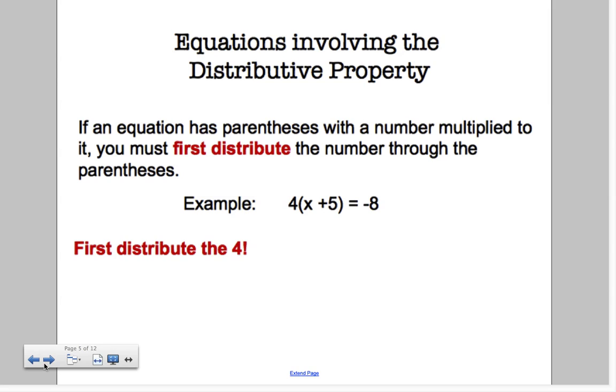Good. And this obviously kind of reminds you of that slide right here. It tells you you're going to take the number which is outside the parentheses, which is this 4, and you're going to distribute, which means multiply. What operation is a number next to parentheses? That's why you said multiply. You're going to take 4, multiply it by x, and get a new term, which is 4x. 4 times x is 4x. And then you're going to take this 4 and multiply it by this 5. What's 4 times 5? 20. And you're going to add your 20 on.